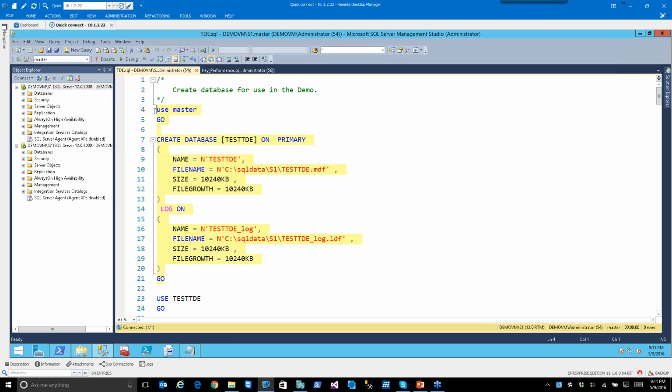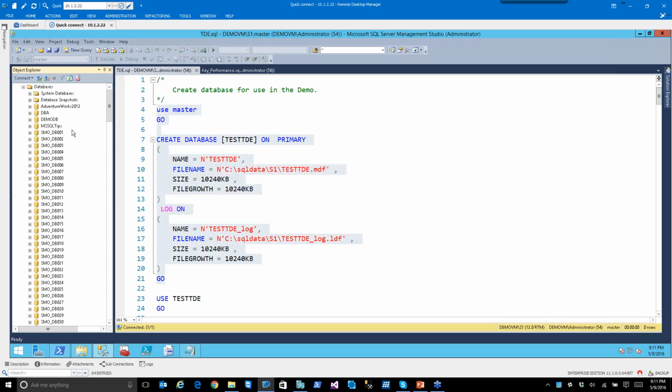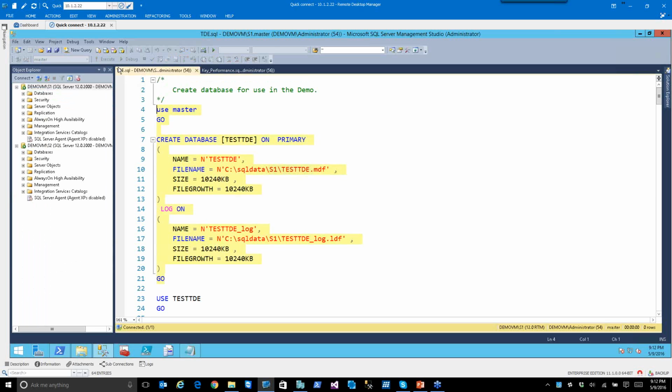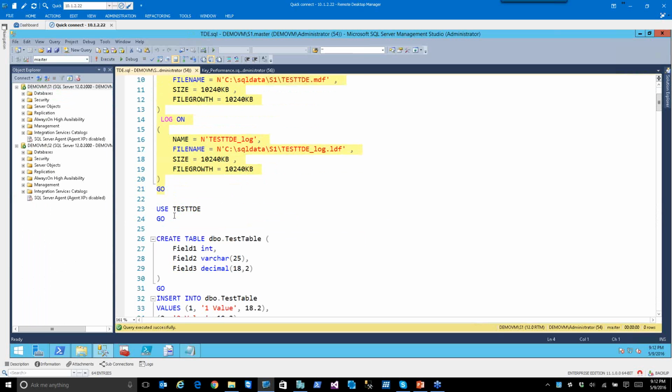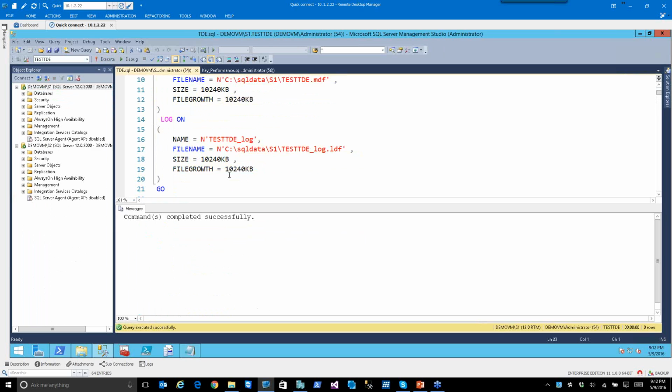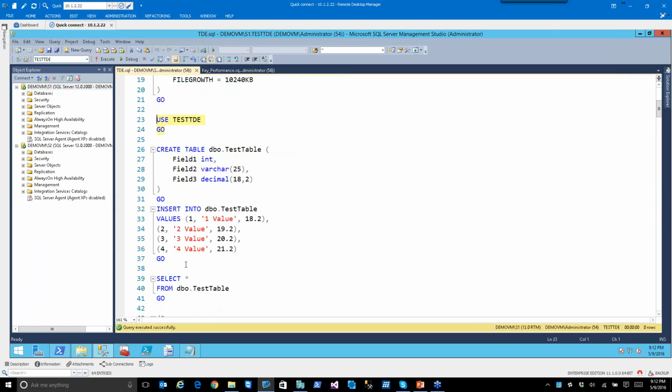Awesome. Okay. So in this case, we're going to start on S1, and that is my production server. There is no TestTDE database here. There are a lot of other databases for my other demos, but there is no TestTDE database, so nothing behind the scenes. We'll create this database for use. It will be a fairly small database, but it will still serve its purpose for showing TDE. So we'll go into TDE and we'll actually create a table just so we can select it out on the other side. So there's no smoke and mirrors here.